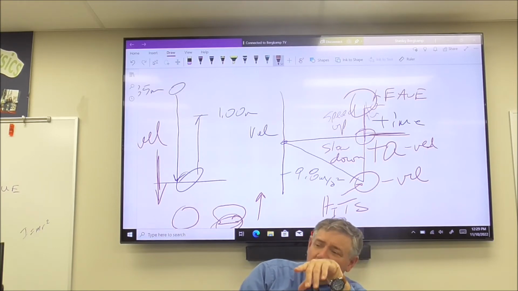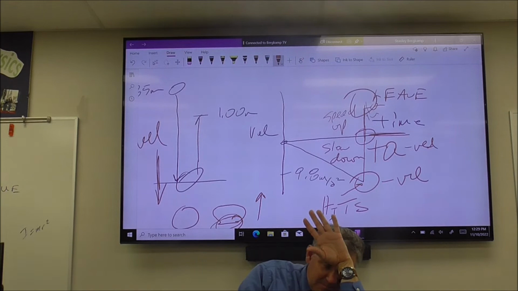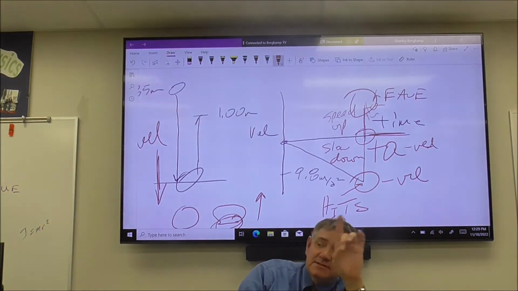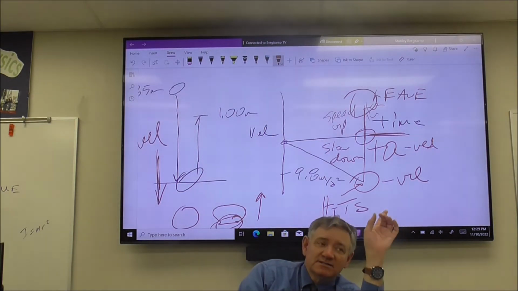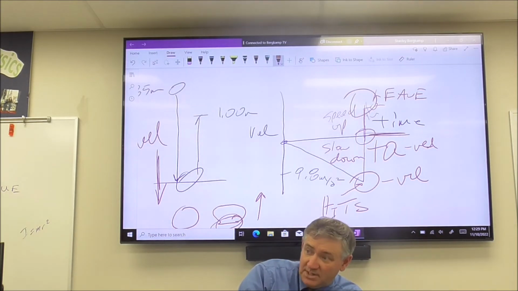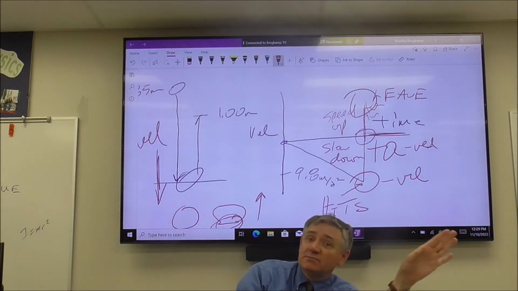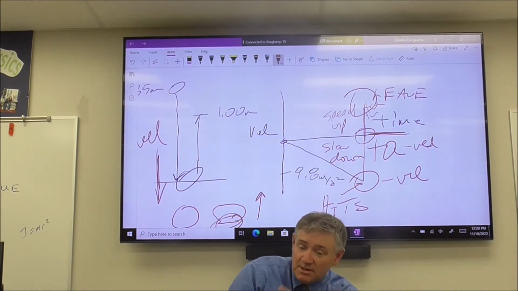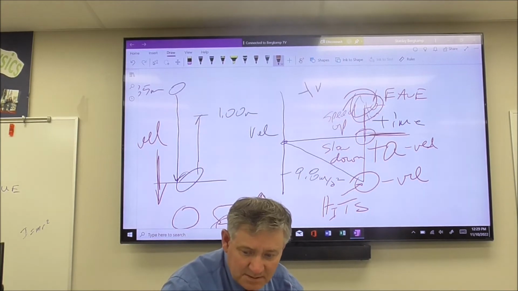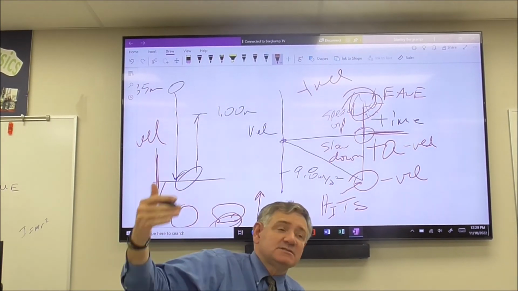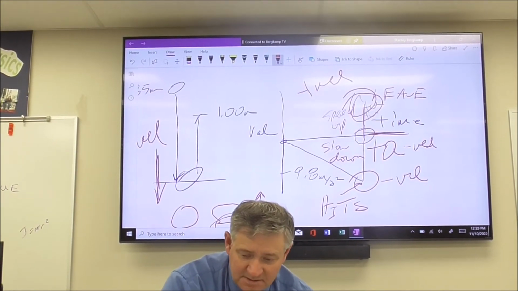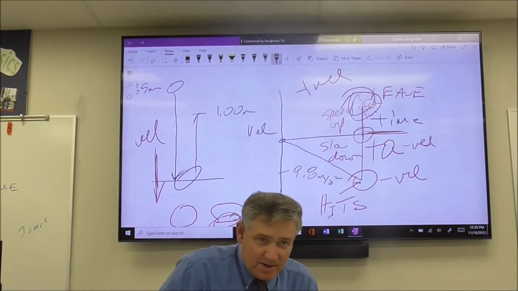So here's what you know, and again, keep in mind the big picture. The positive velocity it has when it leaves is less than the negative velocity it has when it hit. We don't know the numbers yet. I don't care what the numbers are; we'll deal with the numbers later. So when it leaves the ground, right here, that's going to be a positive velocity, but it's going to be less than the velocity that it hit with.